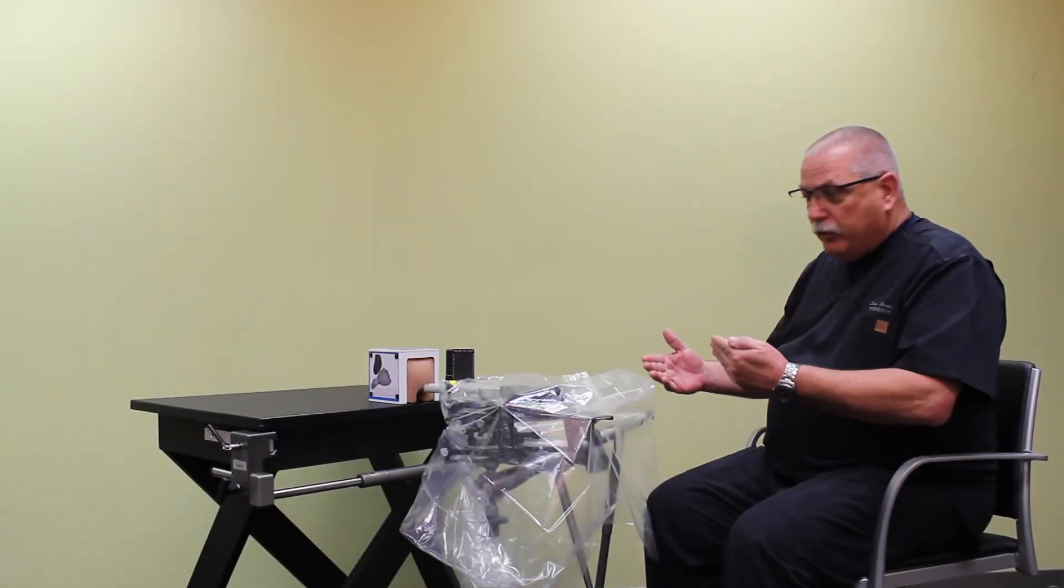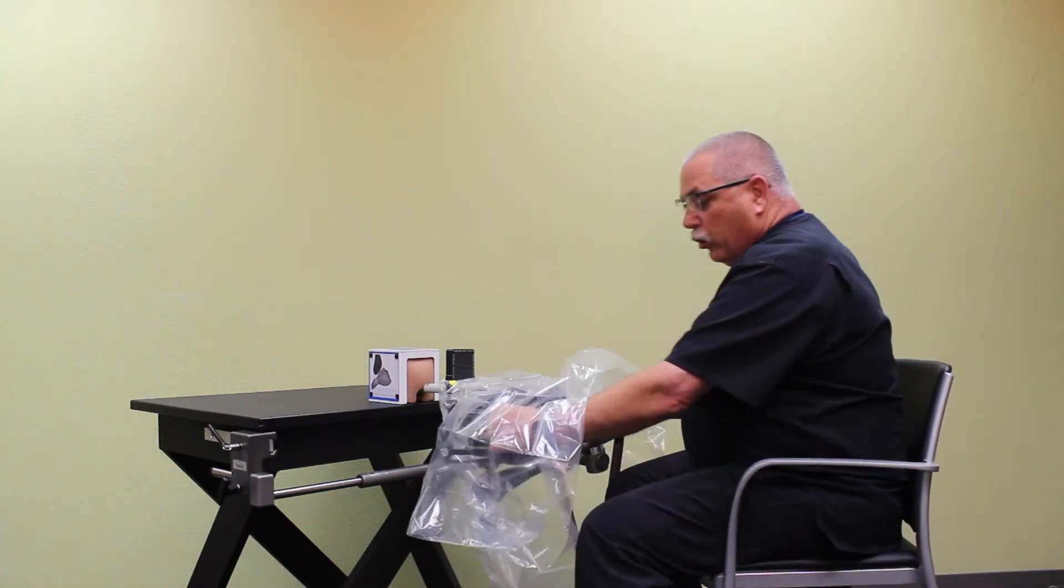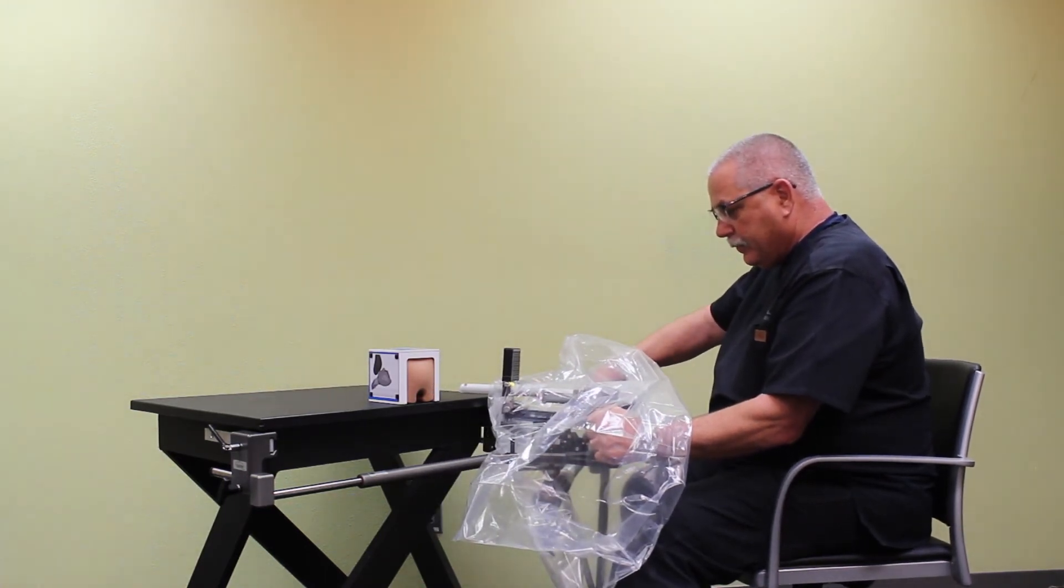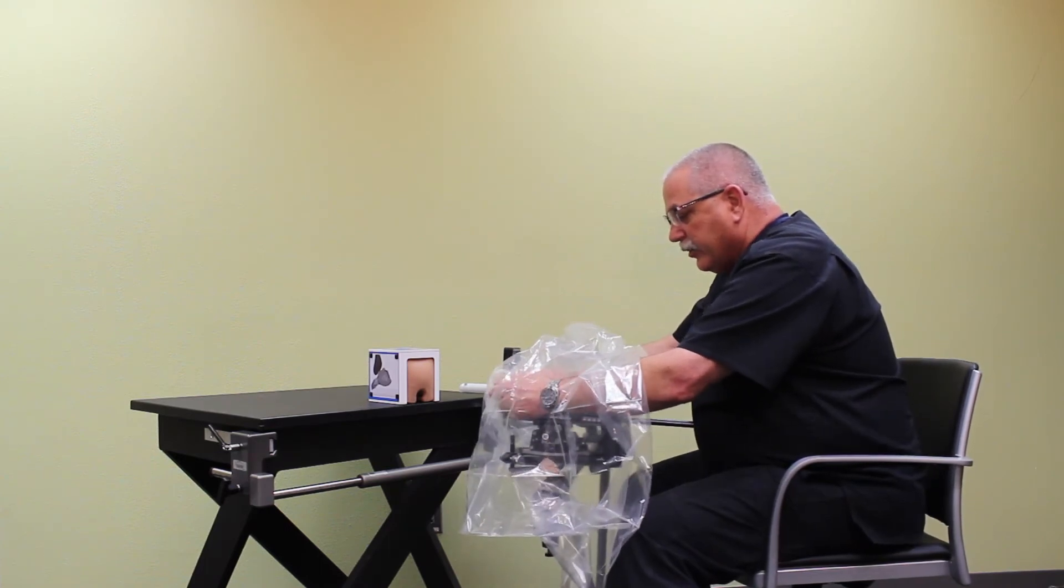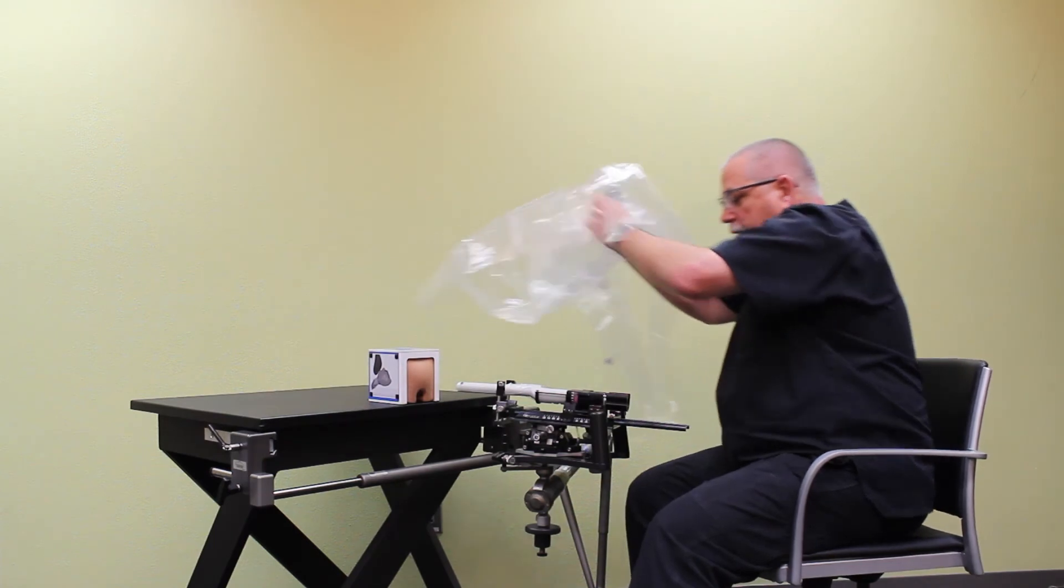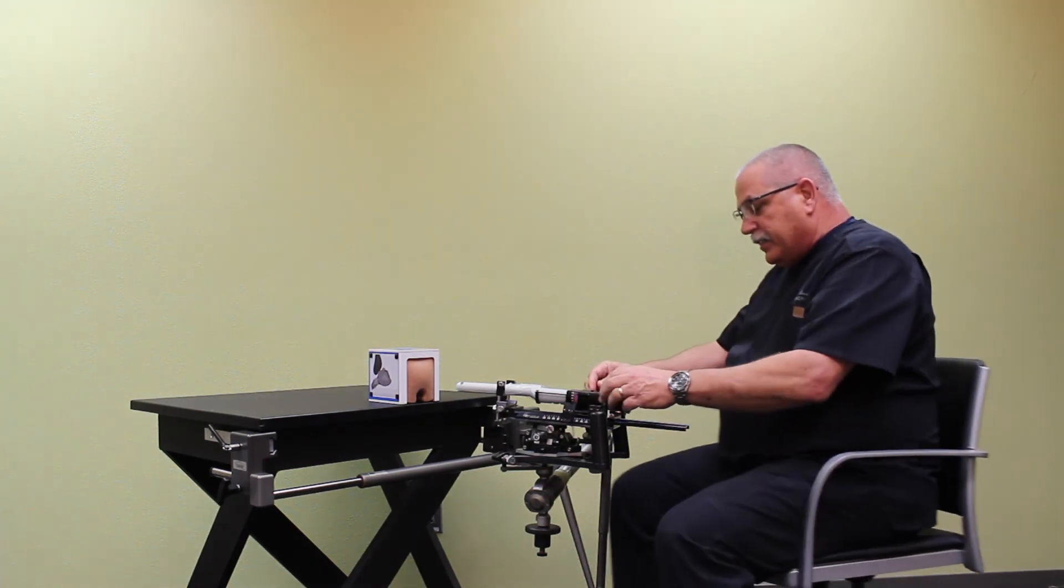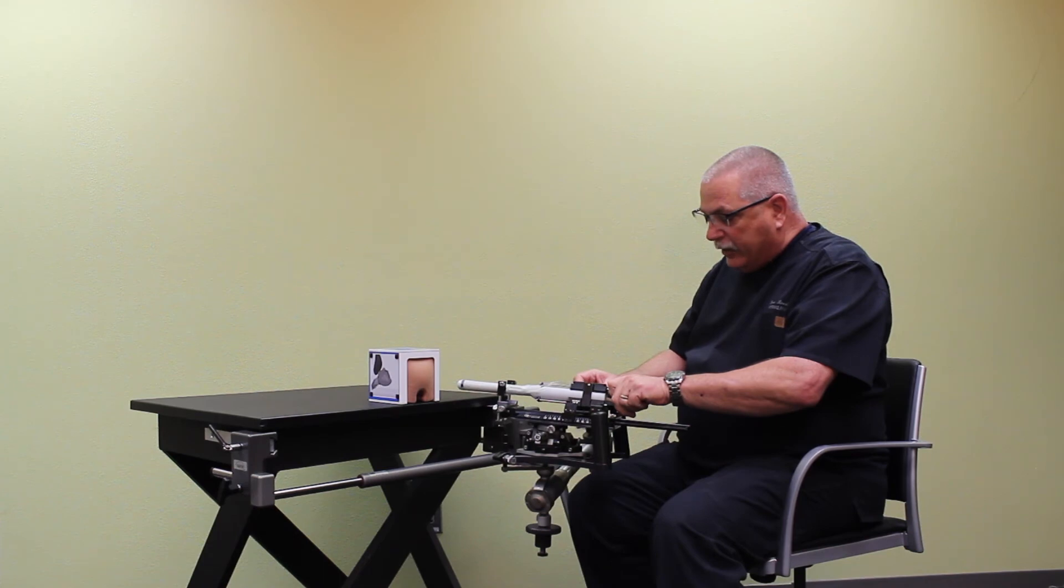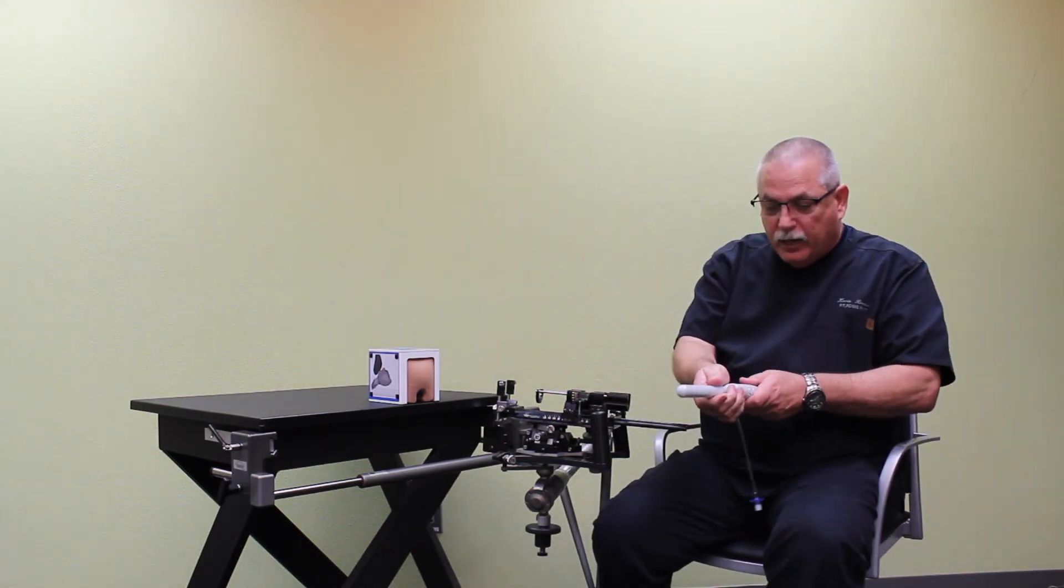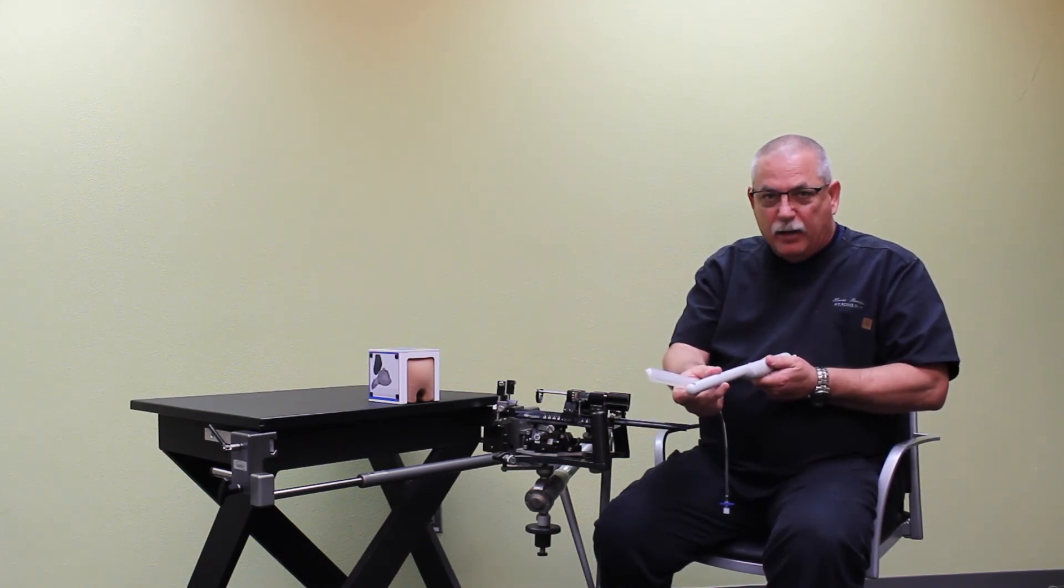Now that the exam's completed, we need to remove the drape and the grid. They're both disposable single-use items. Again, I'm going to reach underneath the drape, hold on to that stabilizer, loosen that number one knob, bring it away from the patient. Then I will loosen the screws on the side of the grid so that it will remove easily. And then just by reaching underneath, grasping the grid, pulling it away from the probe, dispose of this properly. And then I'll need to take the probe out of the cradle to send it off for reprocessing. Of course, I would be wearing gloves at this point. I want to remove the drape, throw it away properly, and remember to clean the probe prior to sending it off for high level disinfection.